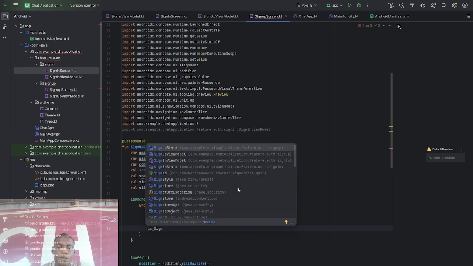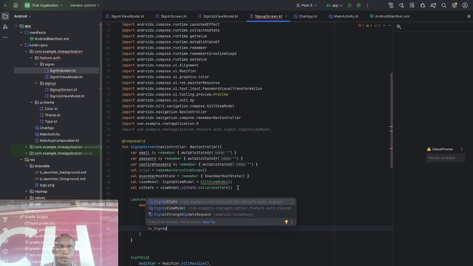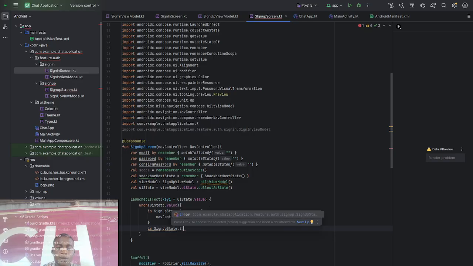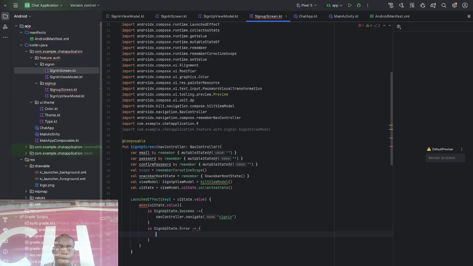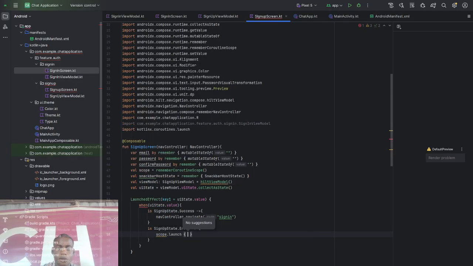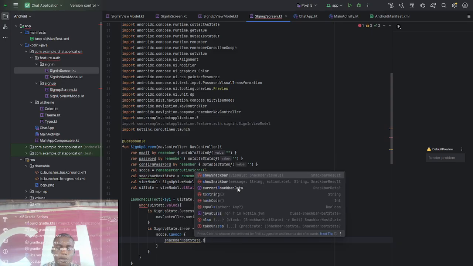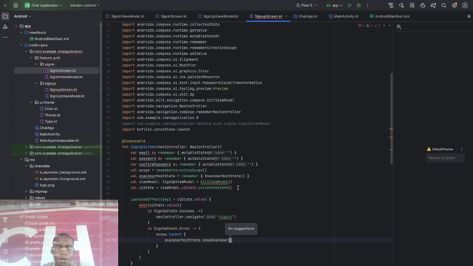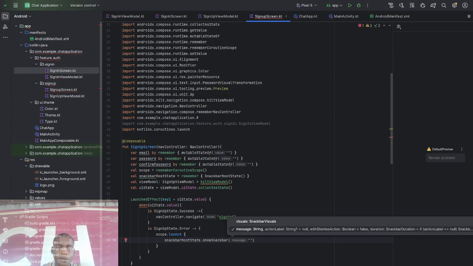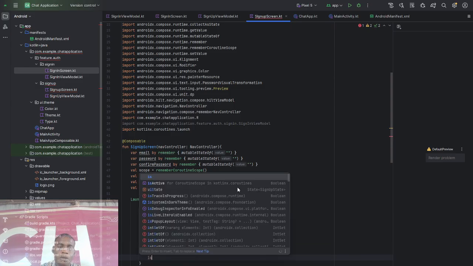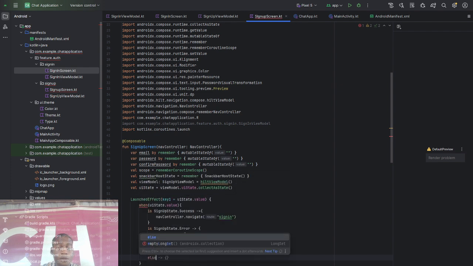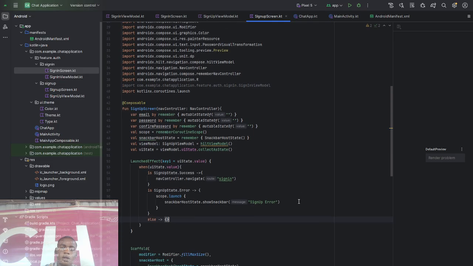If it is the sign up state dot error, scope dot launch snack bar host state dot show snack bar, and then what we're writing is sign up error. And then the next is else. You don't really need anything else.